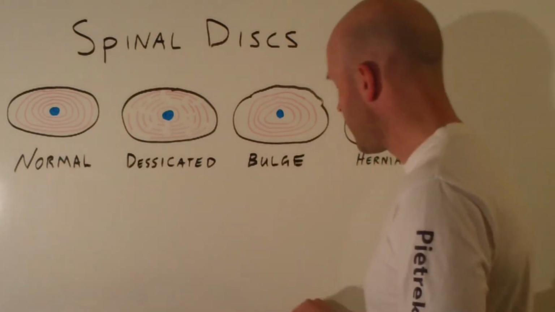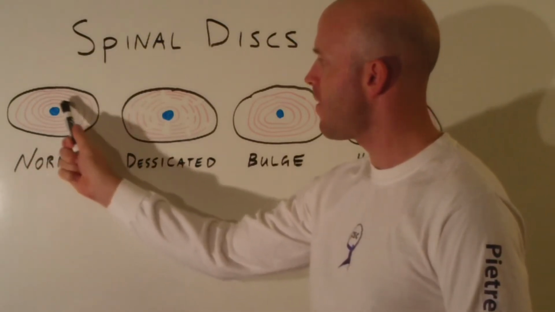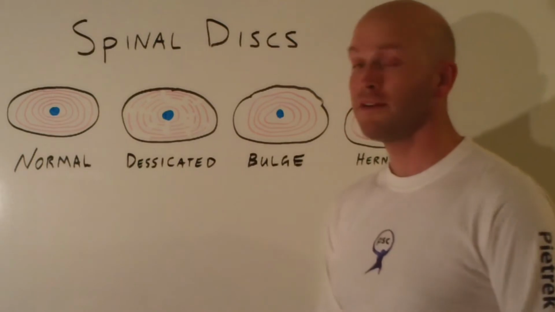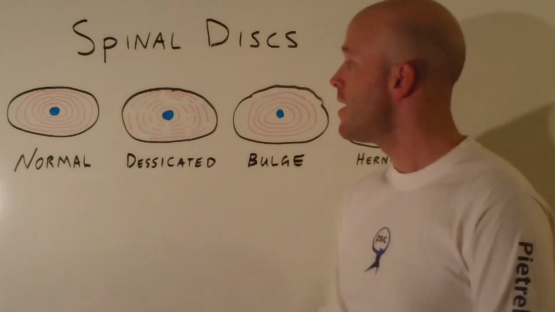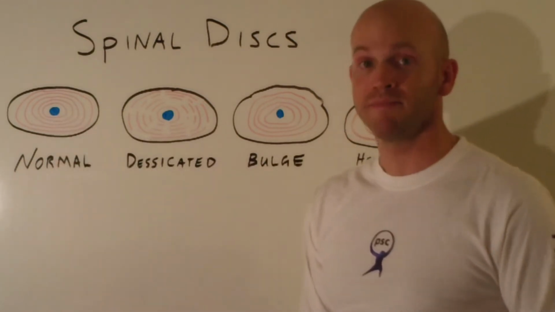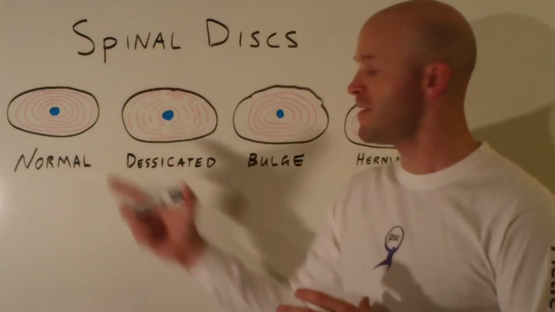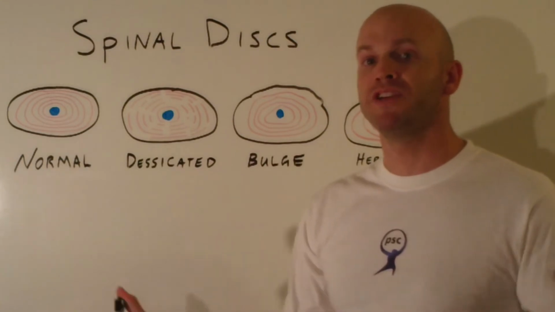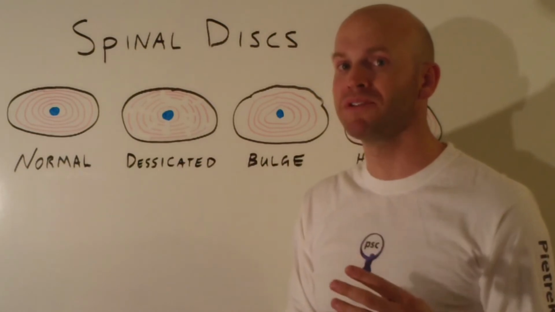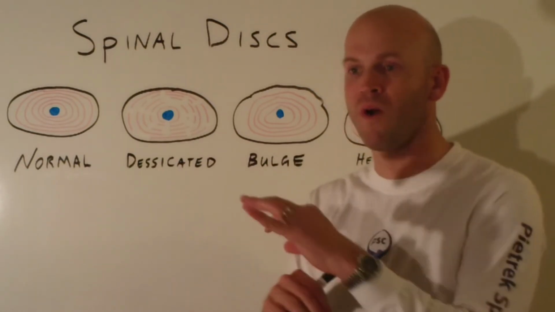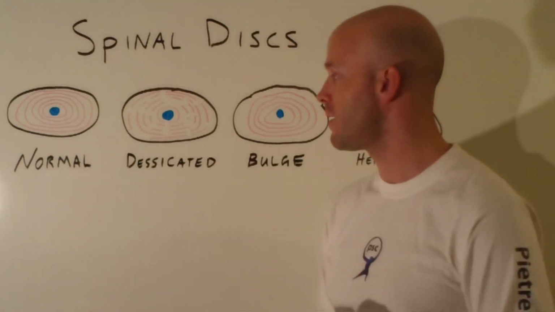Here in this case, you've got the outer margin of the disc, and then on the inside you have all of these cartilaginous rings, kind of like the rings you'd see if you chopped down a tree. And in the middle, you have something called the nucleus pulposus. It's a very, very dense marble-like center of the disc, and its main job is to simply attract water into the disc. A healthy disc is about 90% water, and a fully thin or absent disc is of course 0% water, and there's everything else in between.